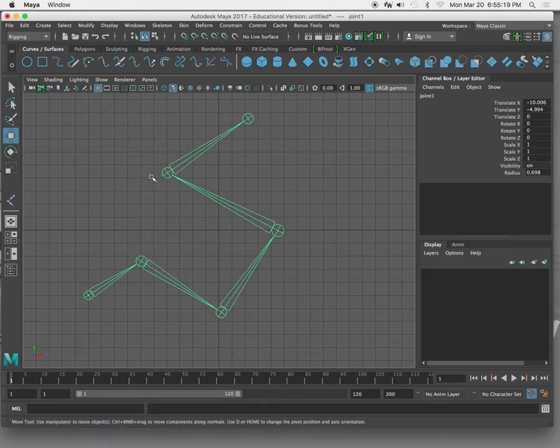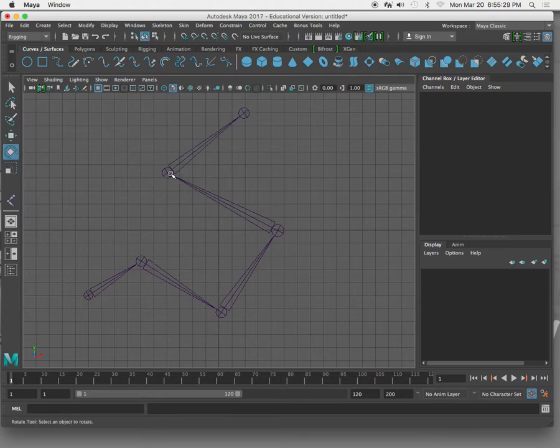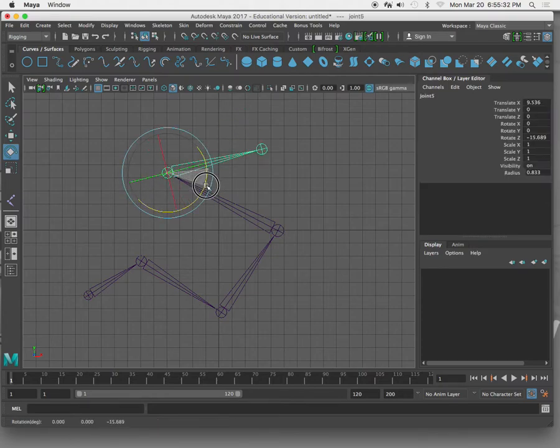And if I grab this one here, I can rotate it on the X. If I want to rotate, I'm sorry, that wasn't the X, that's the Y. Rotating on the Z, my bad. Rotating on the Z. If I want to rotate down the length of the joint, I can just grab this control right here. And you can see that spins around, just like I just demonstrated with my actual own arm.